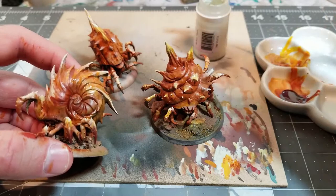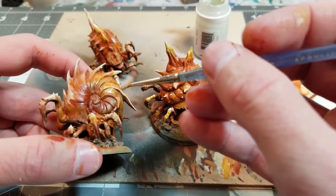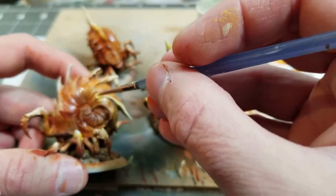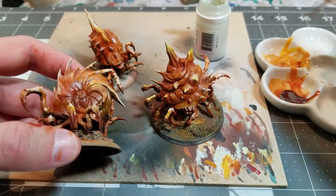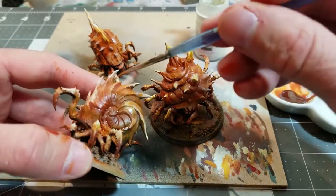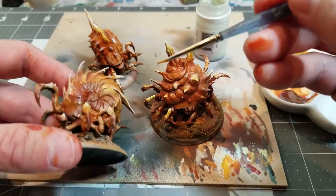I should have the wet palette. I decided to use the inkwell, but I should have the wet palette out right now. But yeah, I'm just going to go around and do a little bit of that on these guys, and that should give me some cool looking shell effects too.